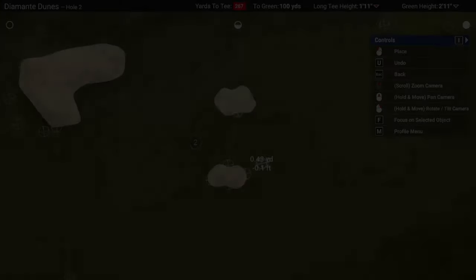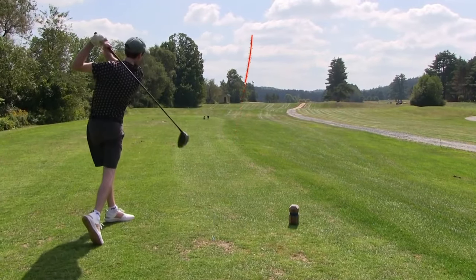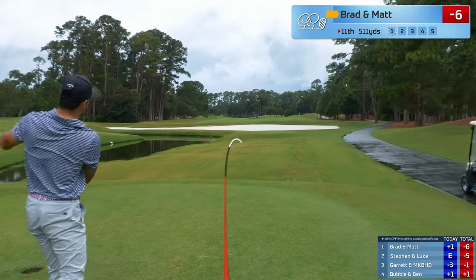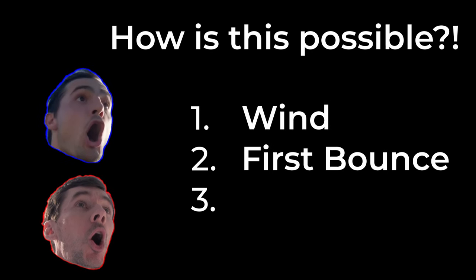On to the next. While Sarah puts the finishing touches on the first draft of our fateful hole at Diamante Dunes, let me tell you how we're gonna do this. I can't hit a drive 360 yards on a flat range, but neither can Matt, especially after his back injury. So how is this possible? This is impossible! Three reasons. Wind, the first bounce, and the terrain.